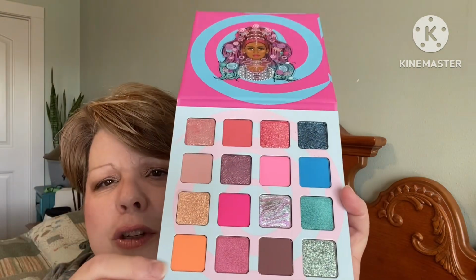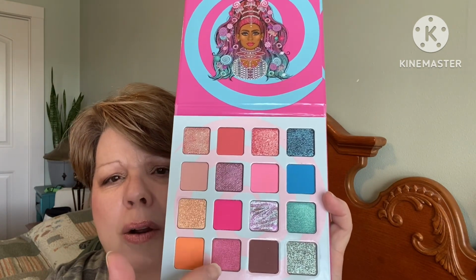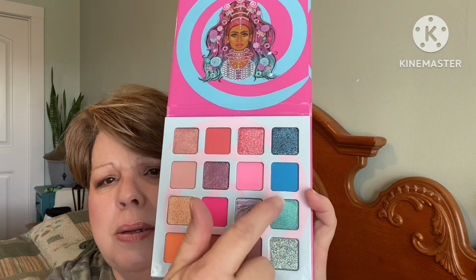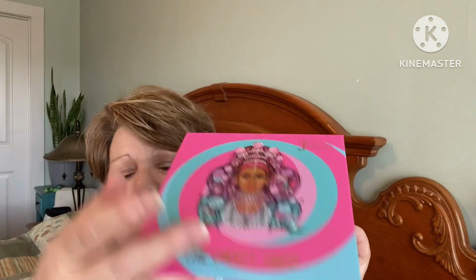All right, so that's 4. We have one more Juvia's that I pulled. The Candy Shop. Now this is kind of some spring. It's really a summer palette though, I guess. But you can do it for spring because you've got the light pinks. You could do the pinks, kind of make a spring color. Save that one for the summer. Maybe do some greens for the spring. But I can see making some looks with this for the spring.